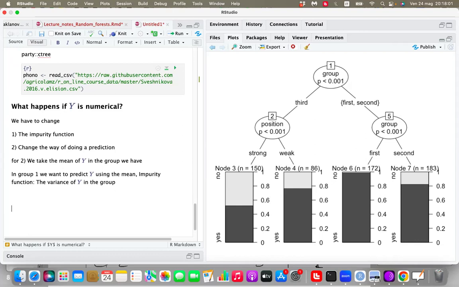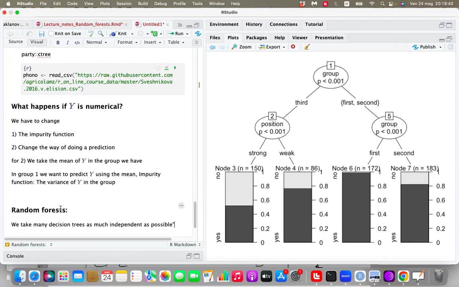So, random forest, the last topic. The idea is easy. We take many decision trees, as independent as possible.